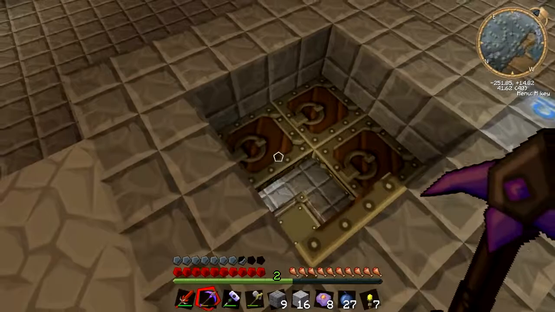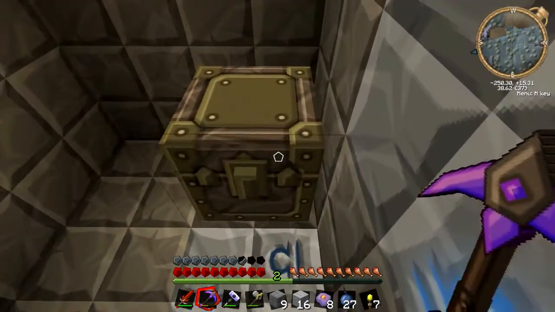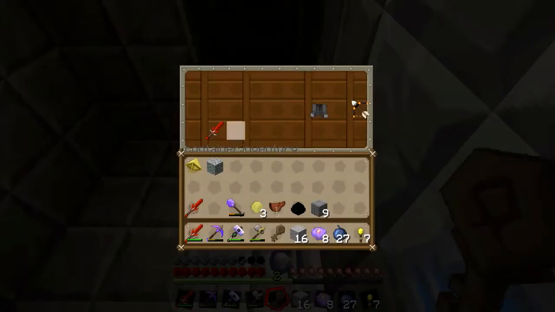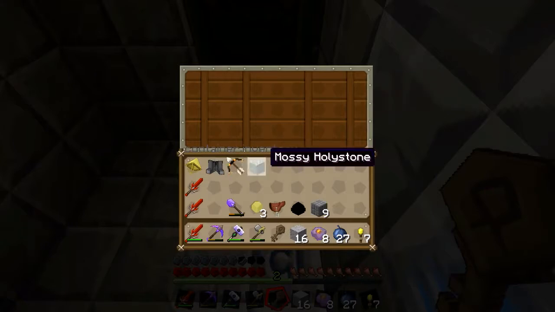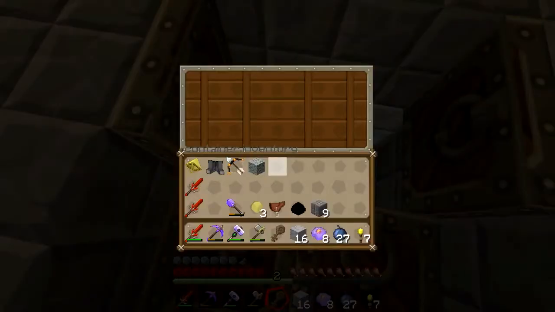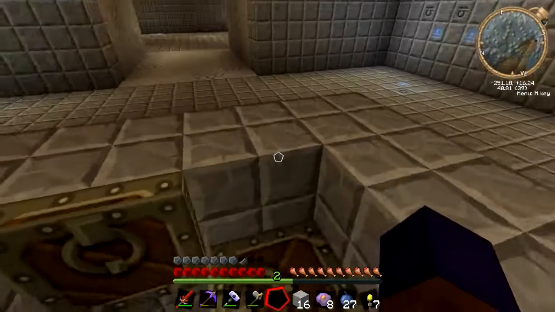And also, we got another flaming sword, more sentry boots, awesome, and another bloody phoenix bow. Good, good, good. Yeah, what was the other thing? See, they were supposed to have fixed this key thing and they haven't.